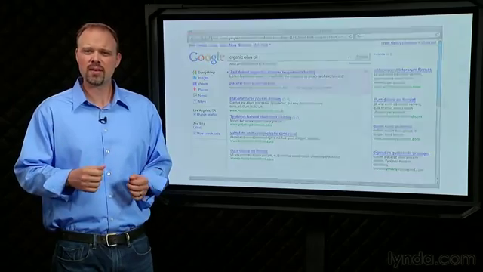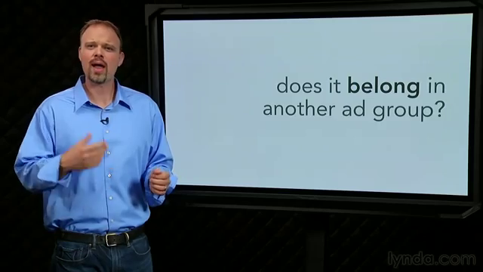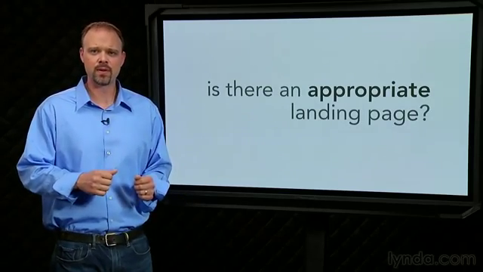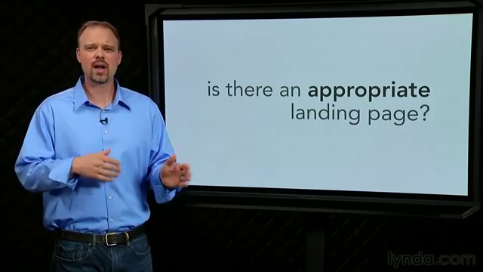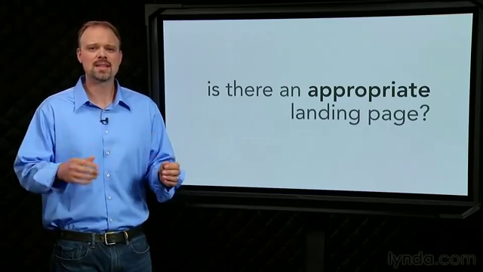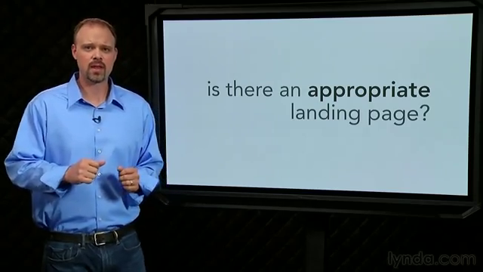Only adjust these bid prices if the keywords have potential for you. Ask yourself some questions first. Is this word really relevant to my business? Would this word do better in another ad group? Do I have a landing page on my site that's appropriate for this keyword? The idea is that we're not just trying to increase the bid price and get more clicks. We're trying to get more clicks that are likely to convert.